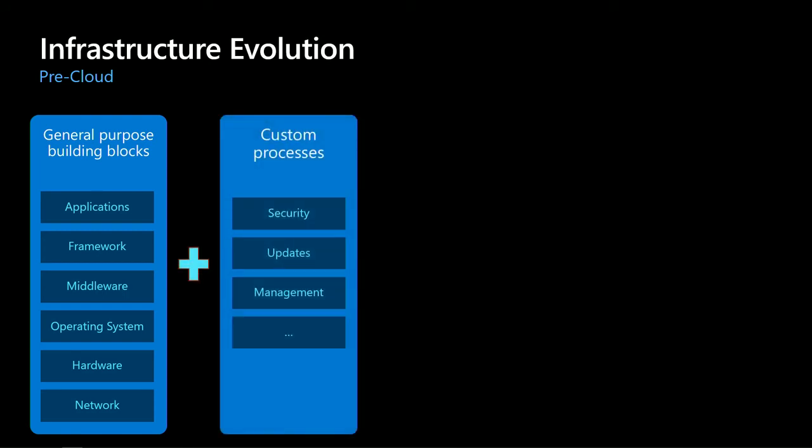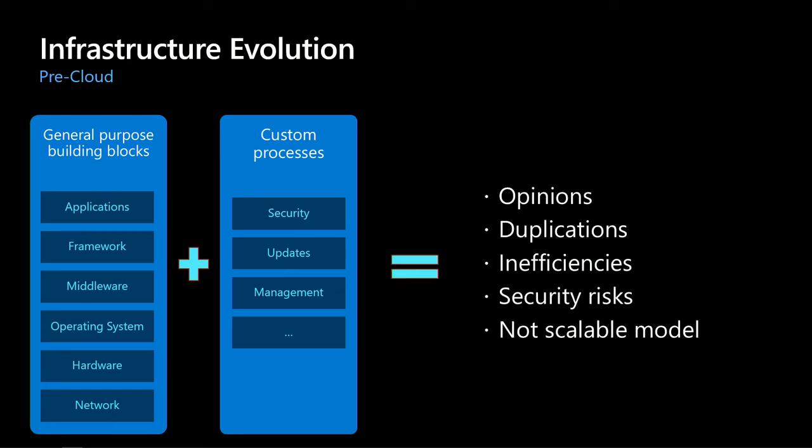So where did our security posture come from? Before, pre-cloud, what you would do, and I'm sure all of you have done this, you would take some hardware, deploy an operating system on it, get some middleware, develop your applications, and deploy them to that. Then you had to build your processes around securing this, like how do you update it, how do you do management, which is great, and I'm sure everyone's fantastic with this, but I guarantee not one or two of these were the same. They're all different. You get opinions on what's the best way to do it, duplications.